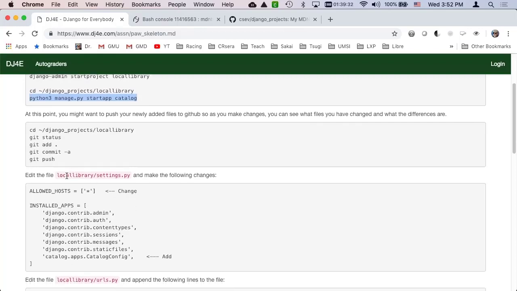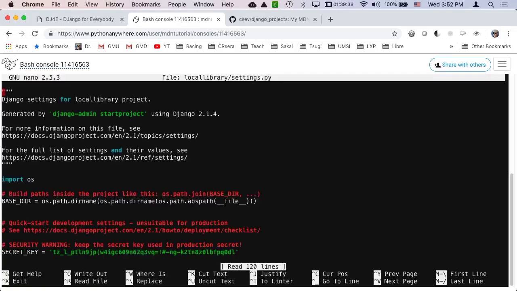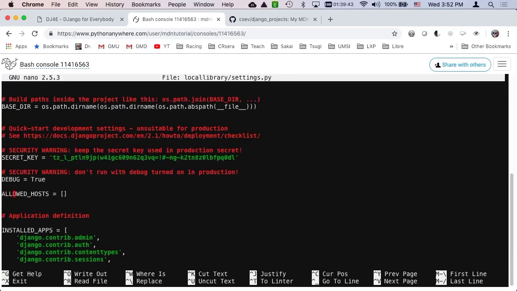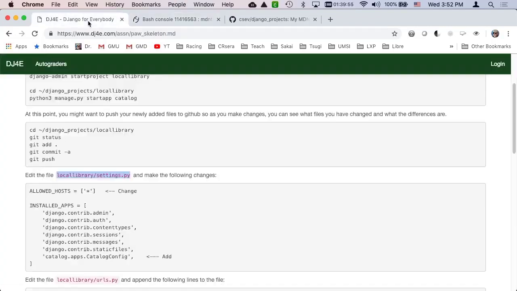We've got a couple of things to do. In the local library settings.py, I'll use nano here. We have to allow all URLs in the allowed hosts. This has to do with who can make requests to our application. And then we have to add a new line here because we just installed this catalog application.